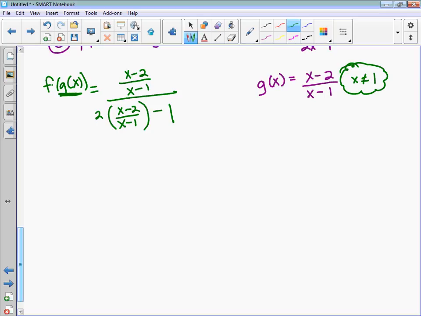We're good? Okay. So, your numerator. We're leaving alone the x minus 2 over x minus 1, okay? Your denominator. We're multiplying that first fraction by 2. Remember, 2 is like 2 over 1, okay? So that's going to give me 2x minus 4 over x minus 1 minus, now I'd like that 1 to be something I could actually combine, so what do I have to look for? Common denominator. So I'm taking the 1 times x minus 1 over x minus 1.